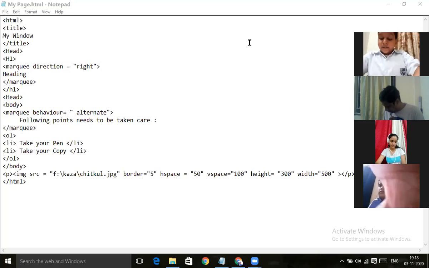What is the image given over there? Sir, the picture in notepad, lion, the code Lion.jpg. Sir, it is written body text equal to this one. I have tried a lot of times, but I couldn't get the color.